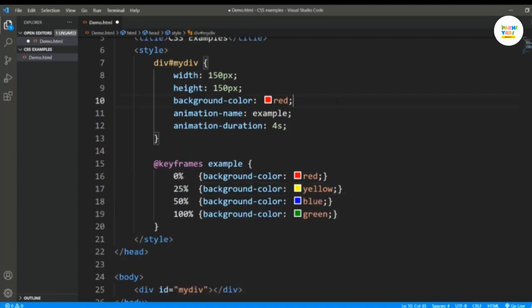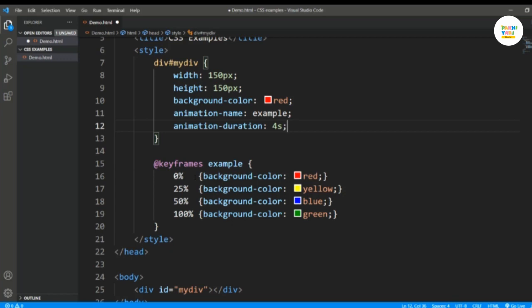So now in this second example, I'm going to add some more things. Here the animation name and duration will remain the same, but I'm going to make some changes. Like in the previous one, it was starting from red and finishing with yellow. But if you want to take it from red to green, bypassing some of the colors, you can do that as well.